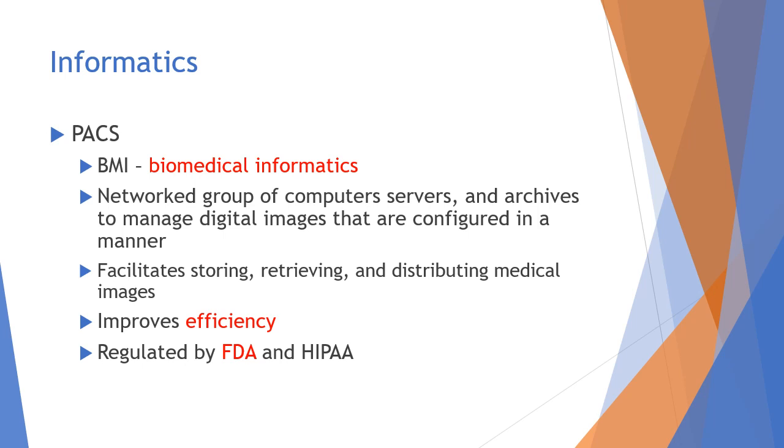So now let's move on to informatics. Let's talk about PACS, Picture Archiving and Communication System. This is a network group of computer servers and archives to manage digital images, and the key is images that are configured in a manner. It facilitates storing, retrieving, and distributing medical images. It improves efficiency, and it's regulated by the FDA and HIPAA.